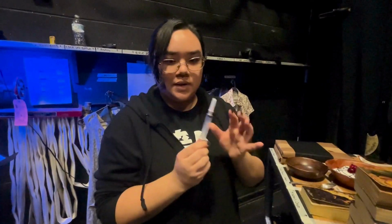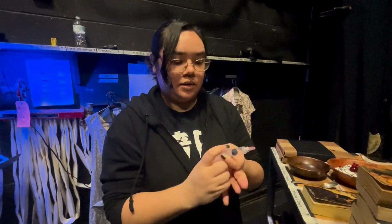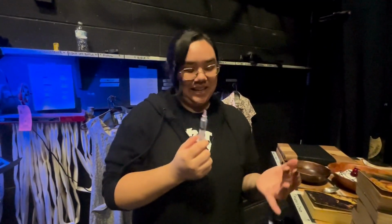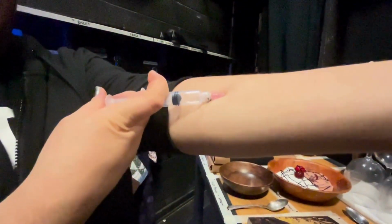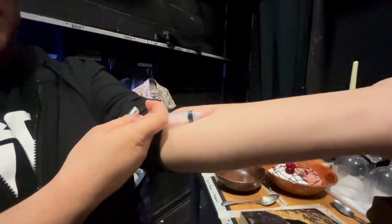At one point during the show, Amy has to stick Aaron with a syringe. So we have this prop syringe here, which actually has no needle in it. Because our stage is so far away from the audience, we tested one with a needle and one without a needle to see if we could even see the needle, and we couldn't. So we opted for the safer one, without the needle, so that Amy can just get in there and push down on the plunger, and Aaron twitches and then goes to sleep.